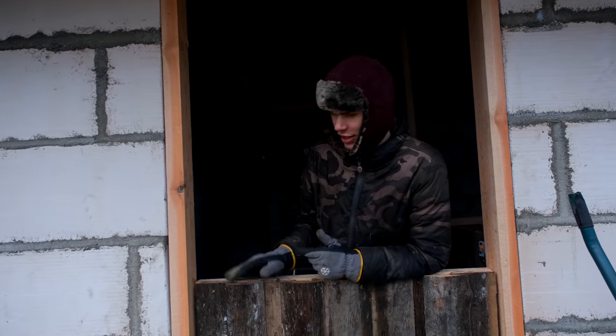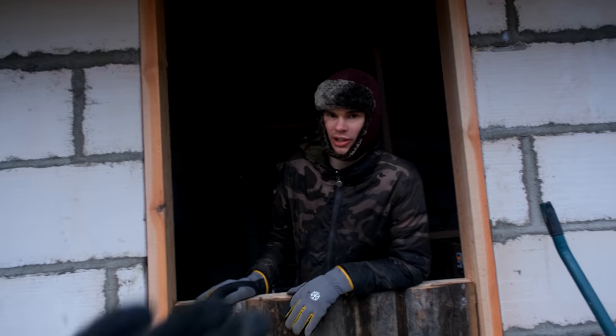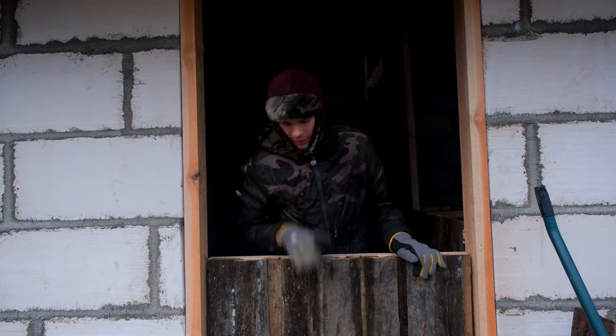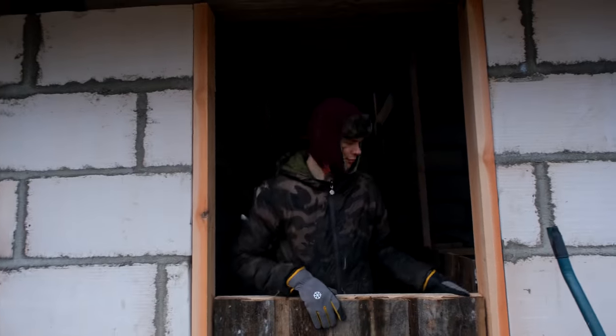We want to get rid of the harder to close gate kind of options and move over to handles and things. Especially for the doors. Not gates. For gates, hooks are okay and they work good, but here I would like a handle. Okay, so definitely we're gonna do that today, but the handle maybe tomorrow. Yeah. Okay.